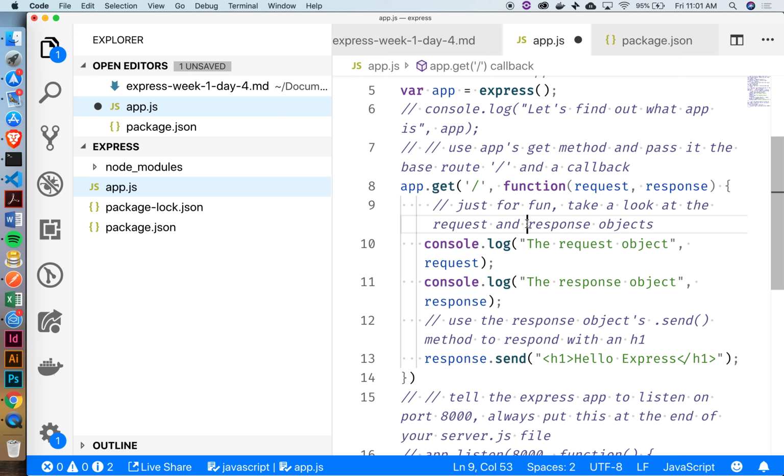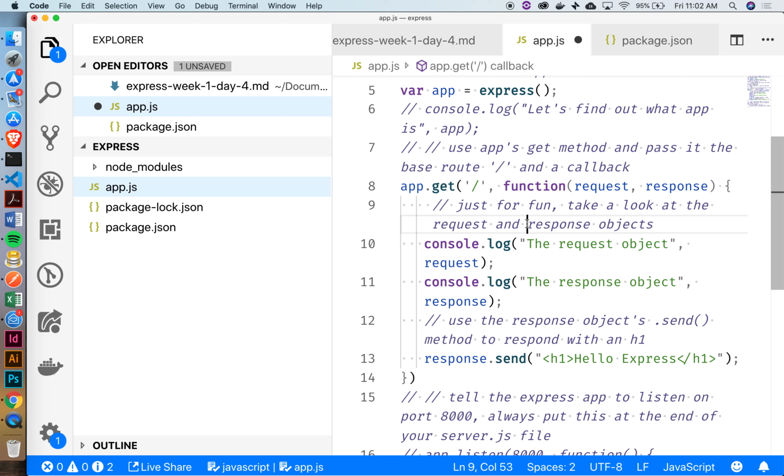Okay, so the methods that you guys have seen so far are definitely get and post. I think we briefly talked about put the other day when we were just doing the Ajax demo. But this is as simple as it gets with Express, is that you can just say app.get the URL, and then we're going to pass it a callback function which specifies how we want to handle that request. So as our application is running, when we hit that route, when we hit the index route, it's going to automatically invoke this callback function.